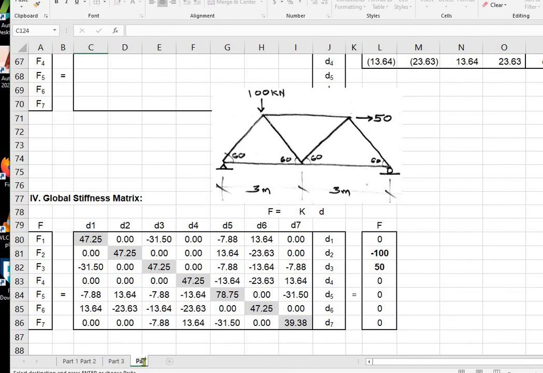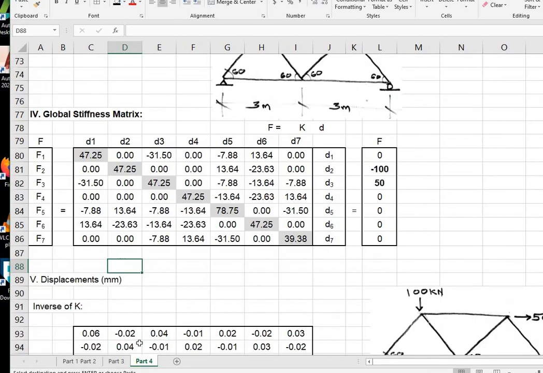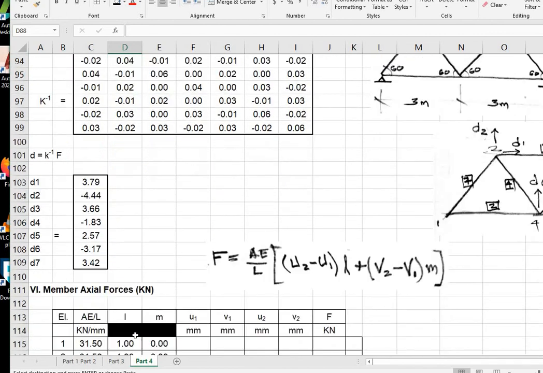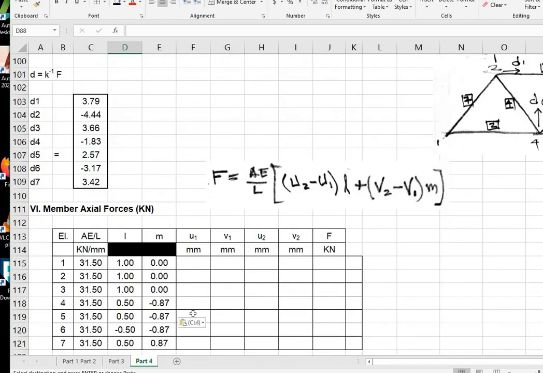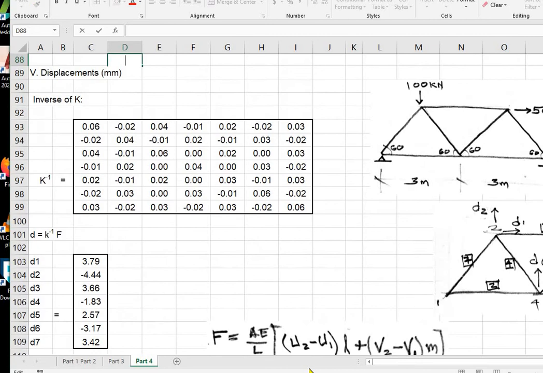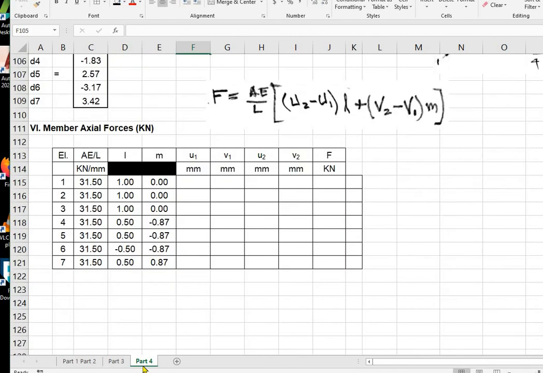So, part 4. Nahilo na ako. This is global stiffness matrix. Then, part 5 and 6. This is parts 4 to 6. Okay.